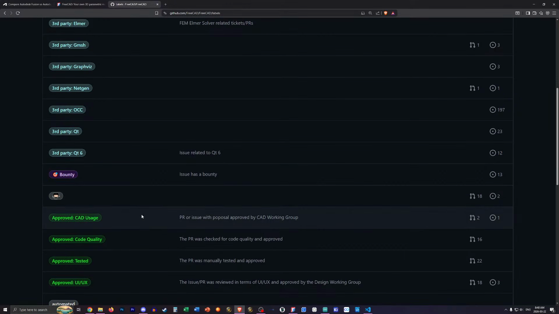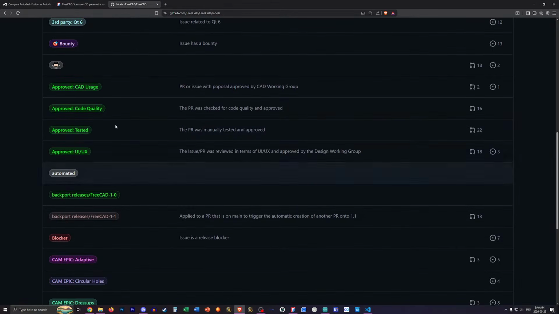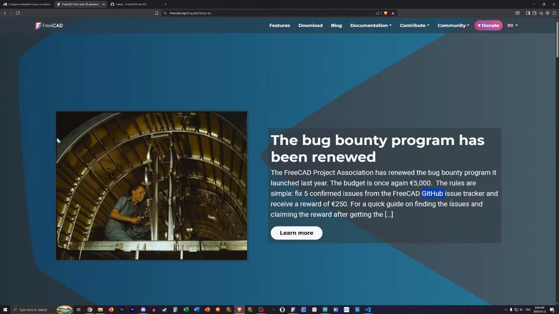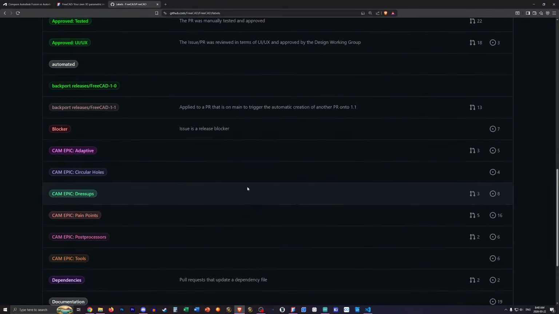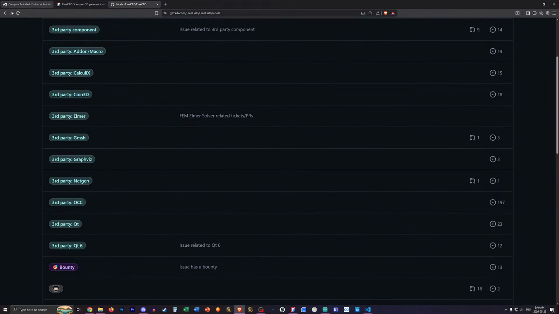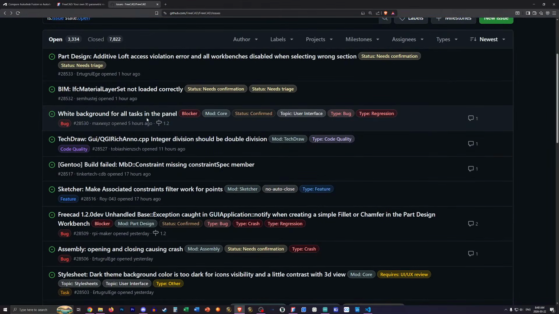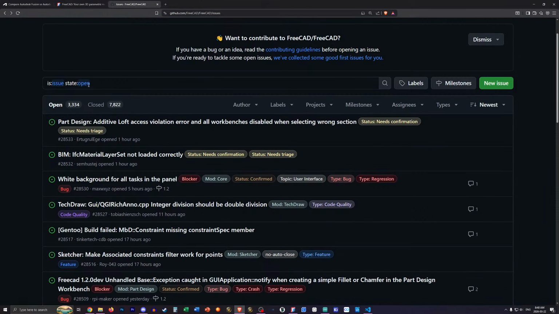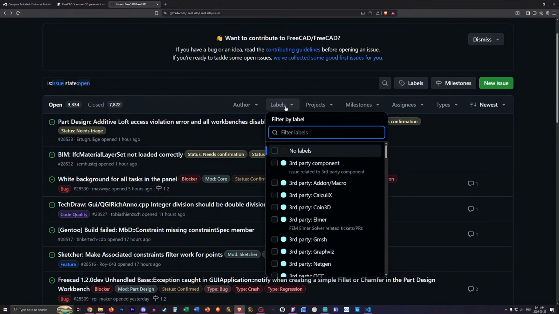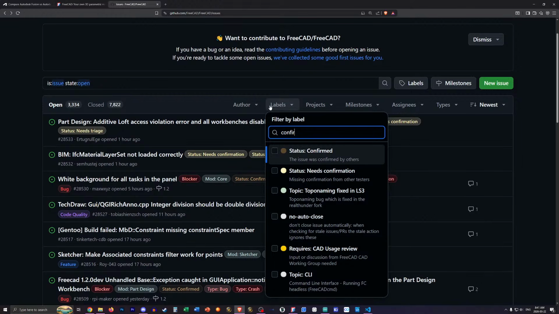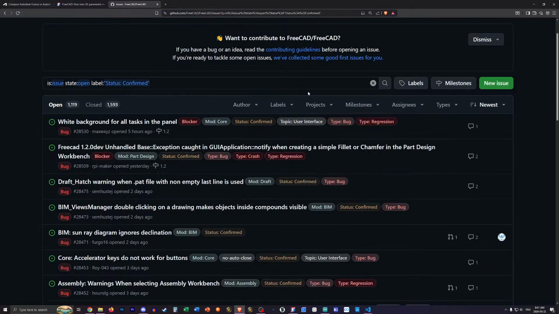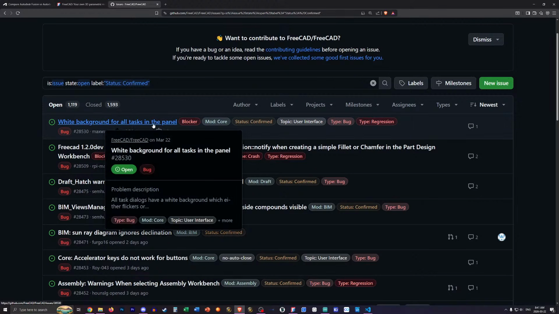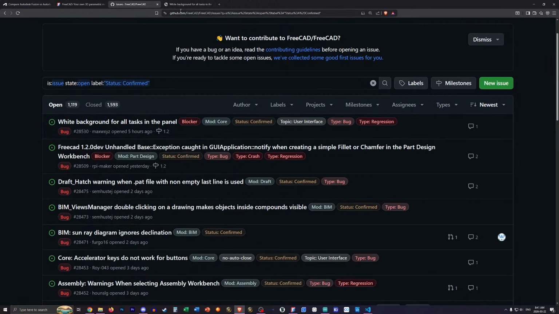What do you need to do? Confirmed issues. How do you find a confirmed issue? Is issue state open? There we go. White background for all tasks in the panel. I'm just going to read through this.